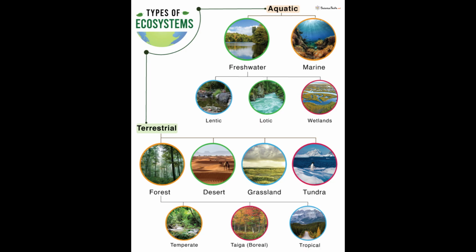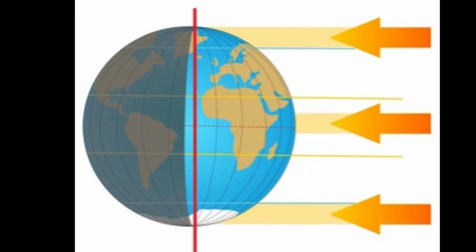Of course, there are many types of ecosystems on Earth. The temperature, precipitation, length of the growing season, the number of hours of daylight, frequency and intensity of disturbances, and many other factors determine the type of ecosystem present at a given location. Most of the climate factors are driven by the fact that the surface of the Earth receives an unequal amount of energy from the sun.